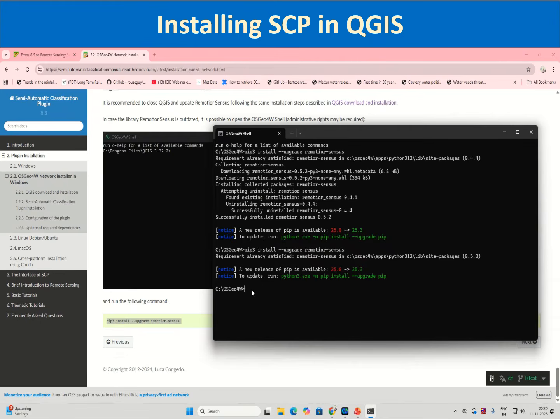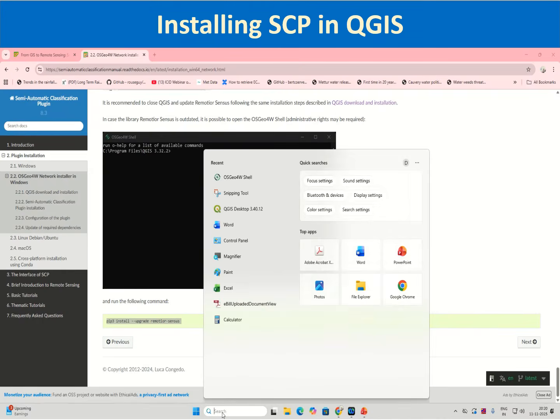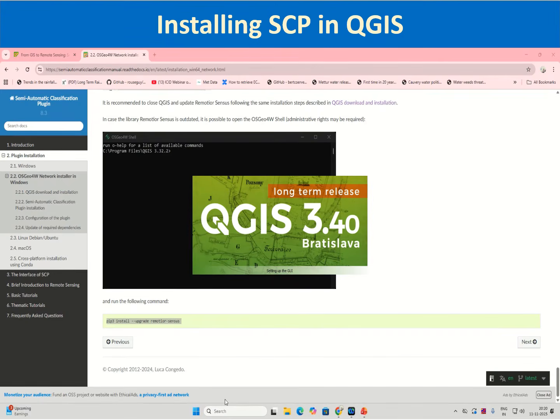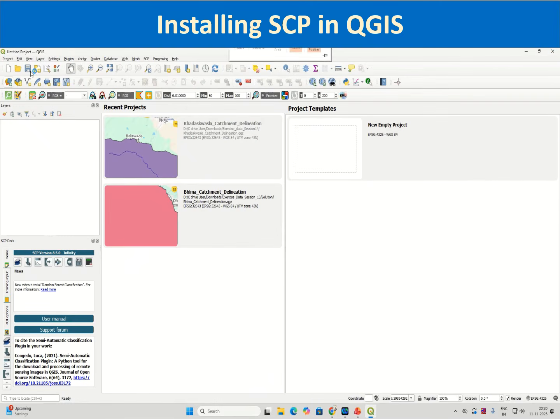Yeah, so it is satisfied, and now you can close this window and launch QGIS. Simply follow the steps listed in the manual. There are different steps for Windows installation, for network installation, OSGeo4W network installation, for Linux, for Mac.